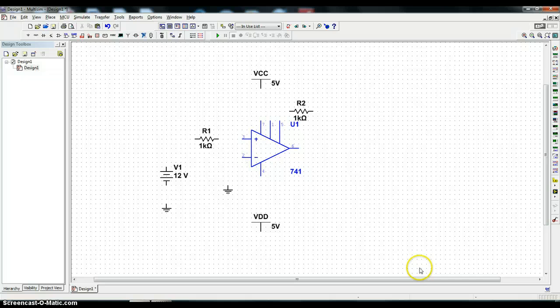Now, let me do one thing before I start connecting any wires together. The first thing I will do is change the orientation of the 741 operational amplifier. This is the way that it comes out of the bin. And in fact, many references use that particular orientation. The orientation has the non-inverting input on the top and the inverting input on the bottom. Now, this is perfectly fine.